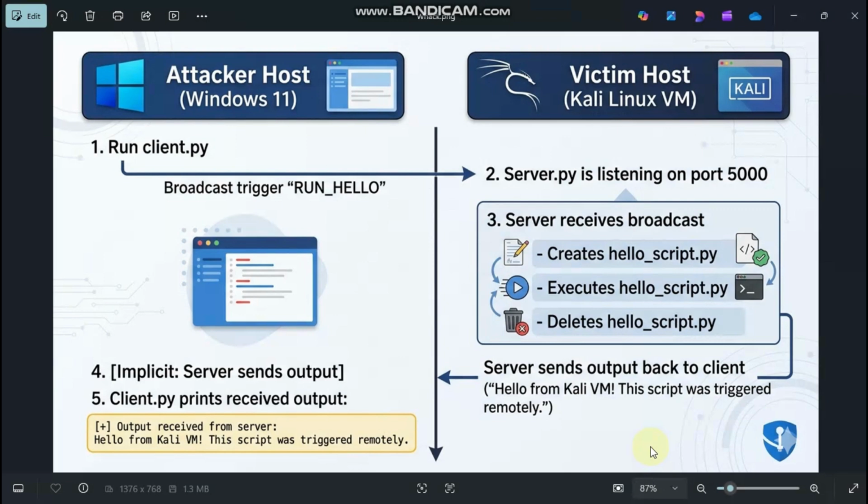Such C2 servers and RATs with more sophistication are widely and commercially available online. But in directly using those, one is restricted to their given features and may not understand how they work. As you can see in the image here, such a C2 server script, after its obscure delivery and execution on the target computer device, including Android phones, listens for instructions from the attacker. Thereafter, once the command is received from the attacker, it executes code or performs actions dictated remotely. This is called RAT, or Remote Access Trojan, behavior.